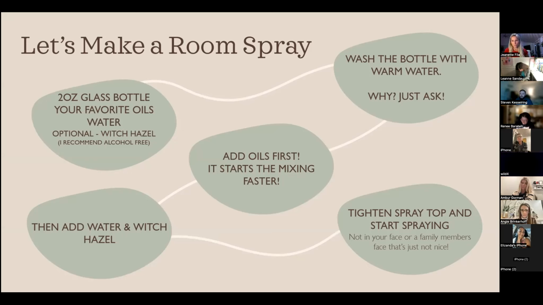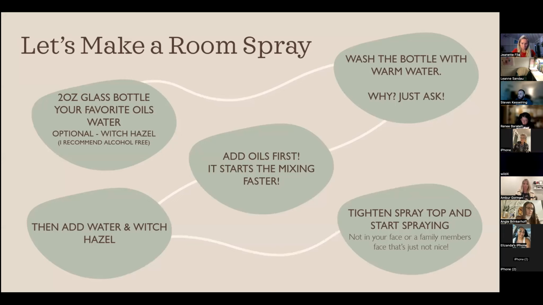Now, there's a big issue with just putting the oils in the bottle and not washing out the bottles ahead of time, or even warming them up or sanitizing them. Bottles are heated at 2000 degrees, thrown in water, and then put in a box or shrink wrap, so there's a lot of extra residue on those bottles. That can actually make it not smell great. So when you put your ingredients in those bottles, I always recommend that you rinse them and clean them out just to make sure that they're good.